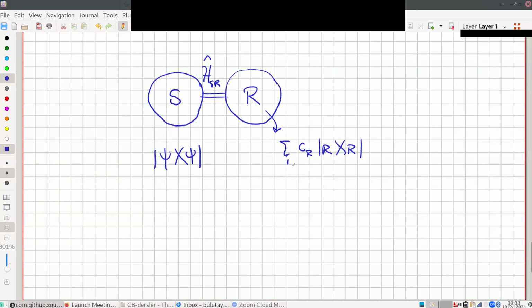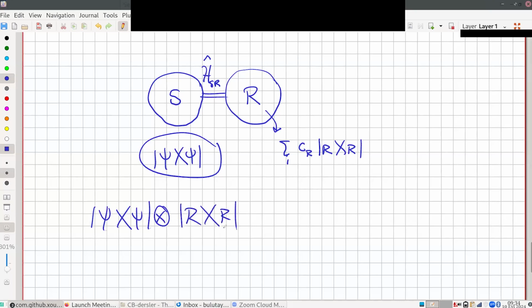So what happens is that when the system starts, when you just connect your pure system to a reservoir, they first start as separable states, tensor product states. So let me write this as simply as reservoir states like this. At time t equal to 0, this is your density matrix.